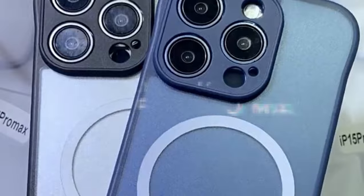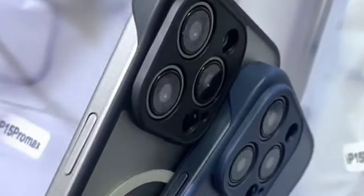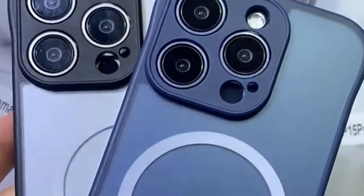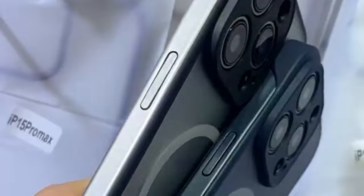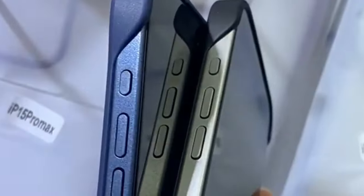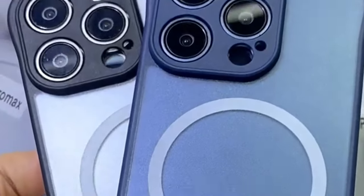On number 1: the Frameless Magnetic case. Experience the Frameless Magnetic case for the iPhone 16 Pro Max, designed to blend style with functionality. This case features built-in N52 magnets that ensure strong adsorption and a fast, stable wireless charging experience, making it perfectly compatible with all MagSafe accessories. At just 0.04 inches thick, this ultra-slim case offers a minimalist design while still providing essential protection without the bulk. The frameless design not only enhances the grip, but also allows for full access to buttons, keeping the original aesthetic of your iPhone intact.